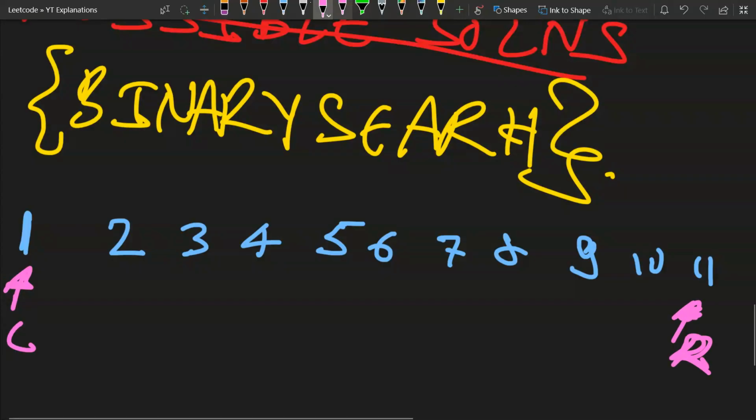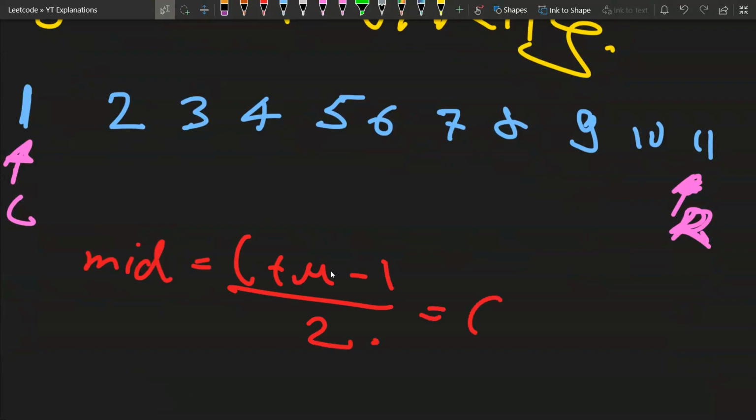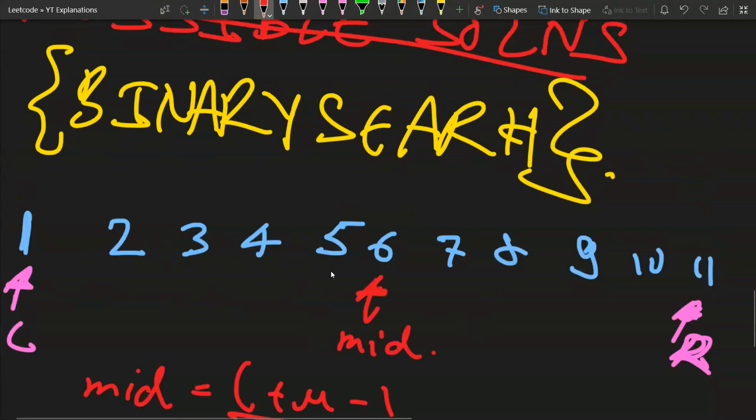Now let's say we have mid. Mid is equal to l plus r divided by 2. So this would be 6, right? So this would be mid, equal to 6 in this case.